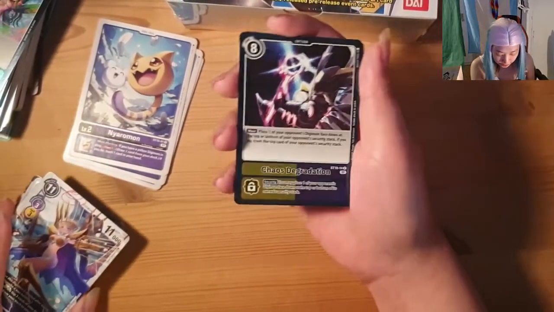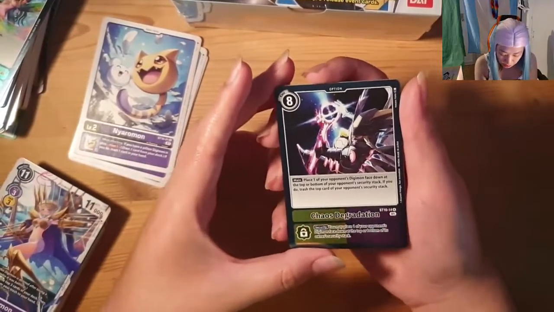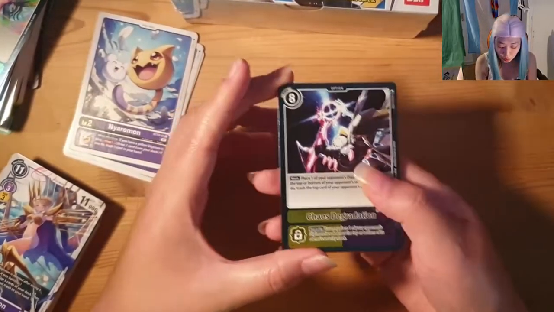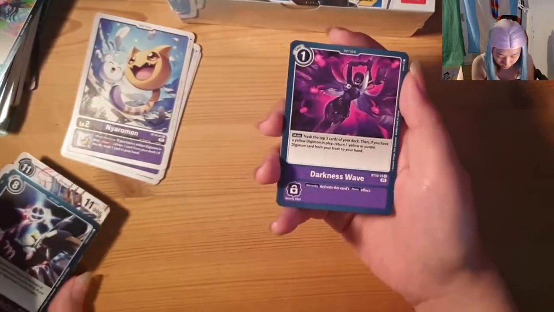Chaos Degradation. Yellow and purple 8 cost option card. Place one of your opponent's Digimon face down at the bottom of your opponent's security stack. If you do, trash the top card of your opponent's security stack. Ooh, this is really powerful removal. Reminds me a bit of Gaia Force.